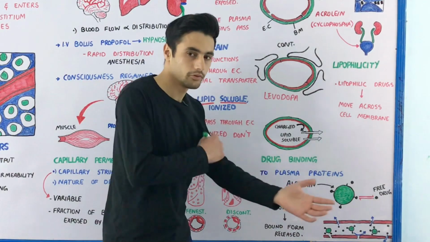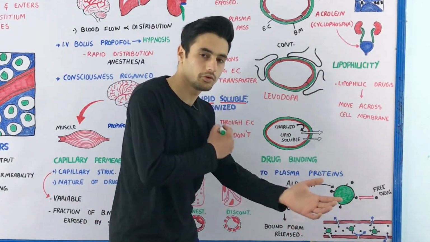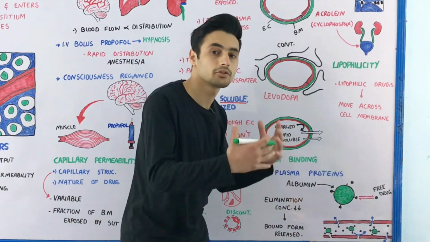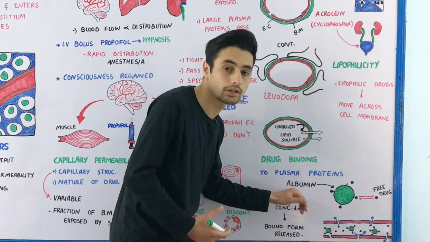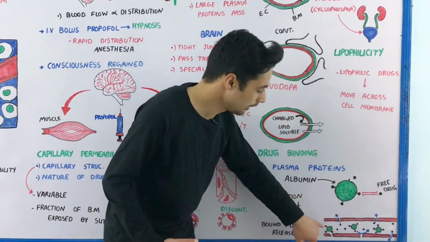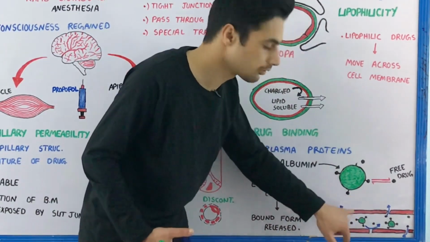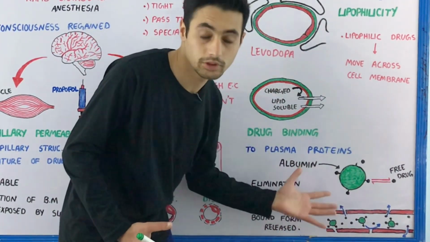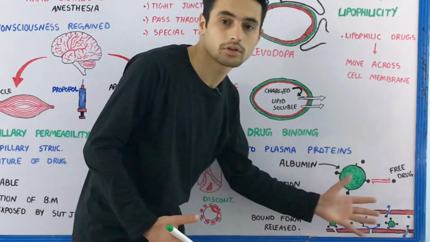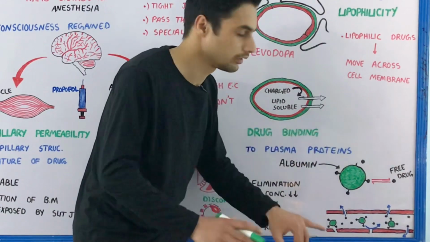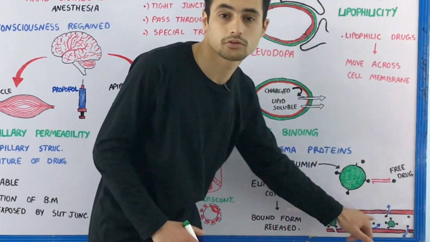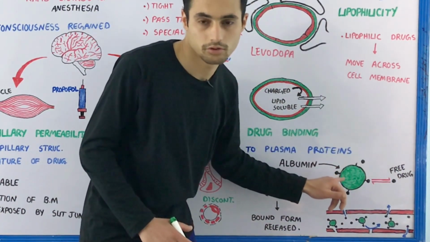Now, the drug which is flowing through your capillaries, through your bloodstream, inside your blood, binds with special plasma proteins known as albumin. Have a look. The blood is flowing through the bloodstream and the drug binds with this green plasma protein. These plasma proteins act as a reservoir. When the concentration of the drug in your bloodstream decreases, the bound form is released in order to maintain a constant fraction of the drug in your circulation.